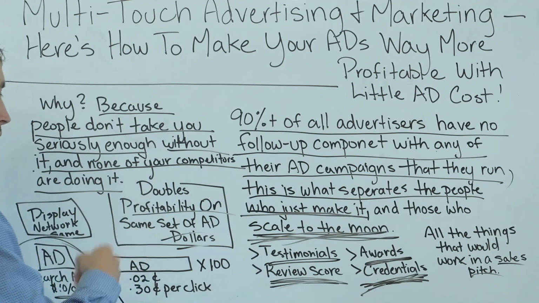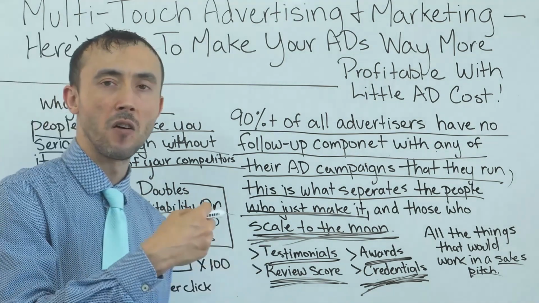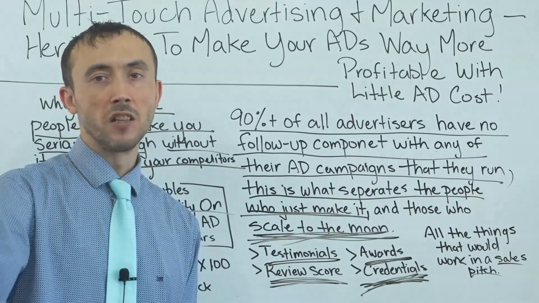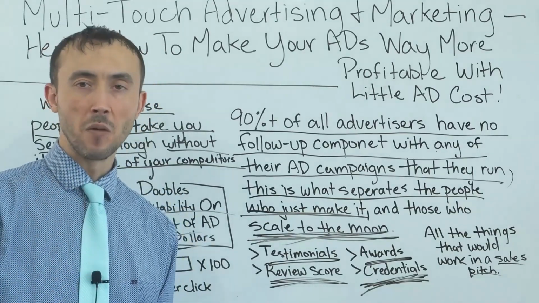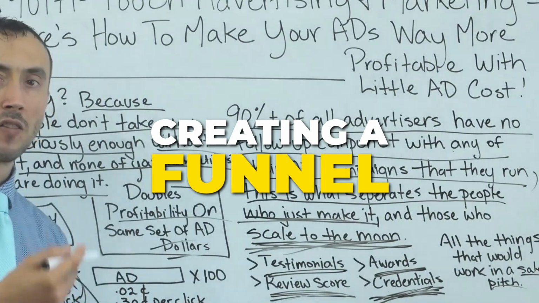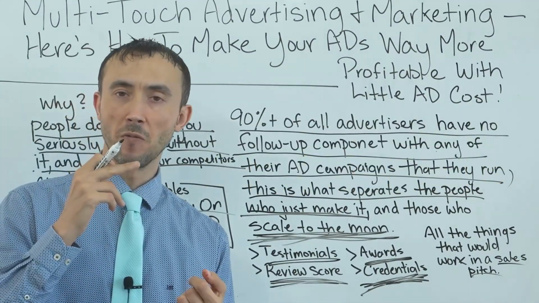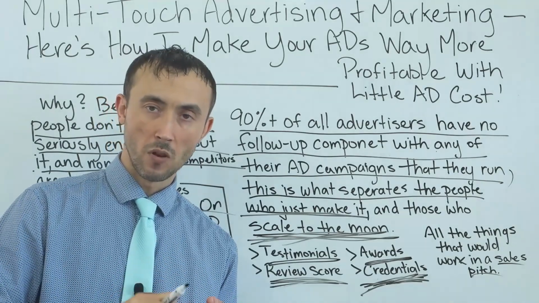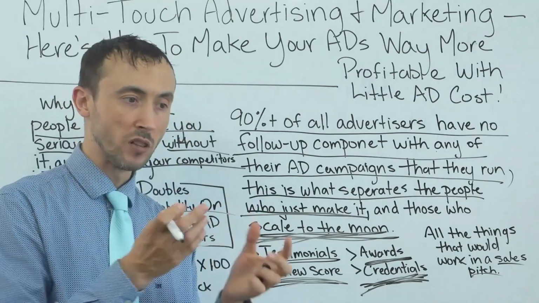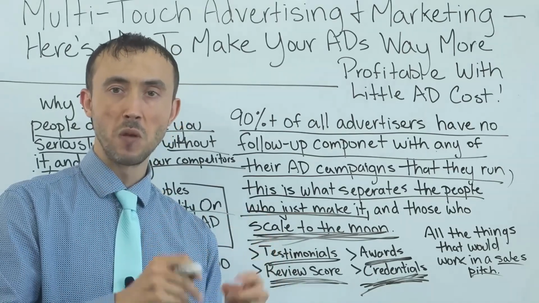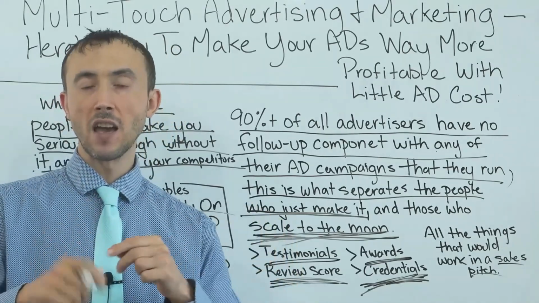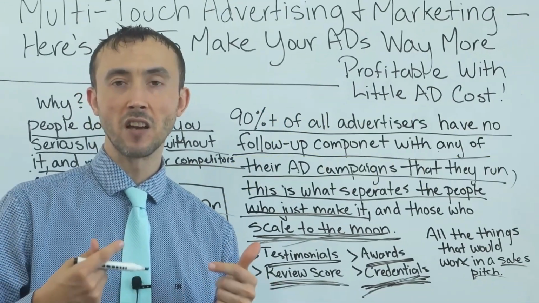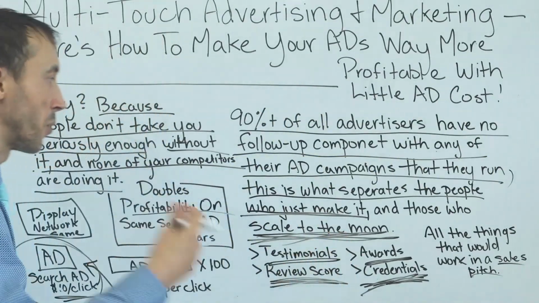You need to do what the people that scale up to millions of dollars in yearly sales from an ad campaign do for their companies. They do it by creating a funnel. They try to figure out every place they can find somebody who's about ready to buy or in market, or is a home run type of prospect. They drill down as far as they can to get to just those people. They do everything they can to get them to their site, and then they remarket to them a bunch of times until they're ready to buy. That's the magic formula of scaling online, if there ever is one that I could put into a simple package for you to replicate.